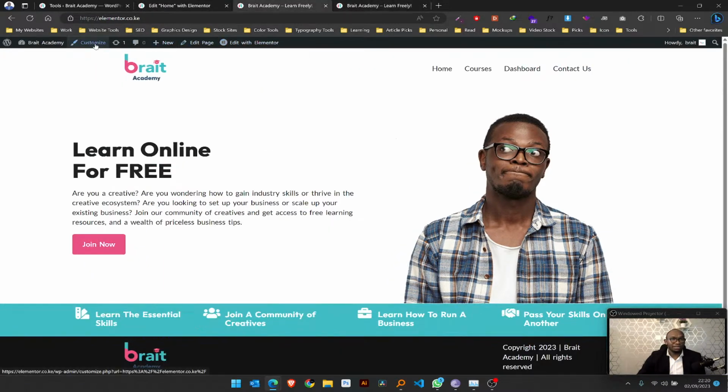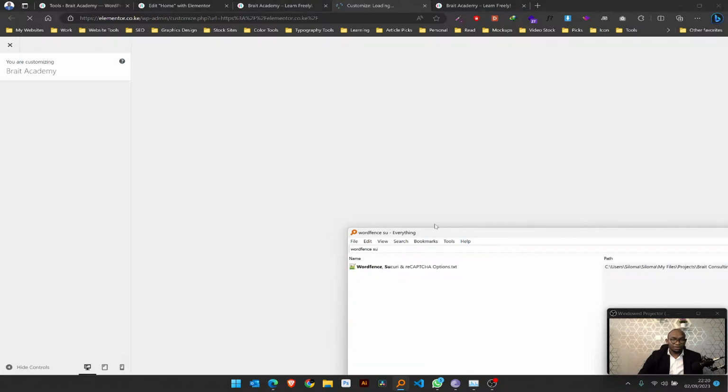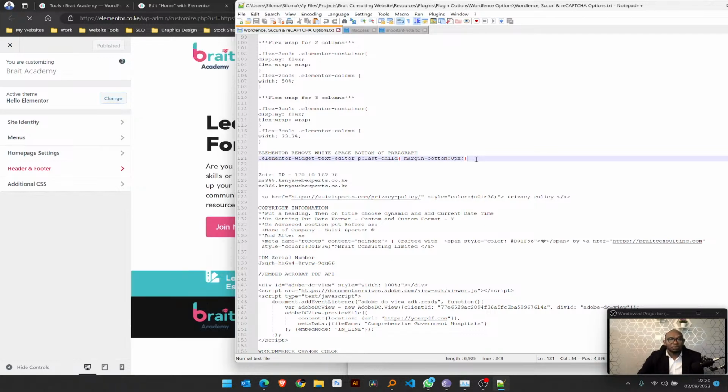I will go to the front end, go to customize. Okay, let me just open customize on the other. I usually have a text document with all my codes. Let's see if we did this last week. So it's called Elementor remove white space at the bottom of the paragraph.